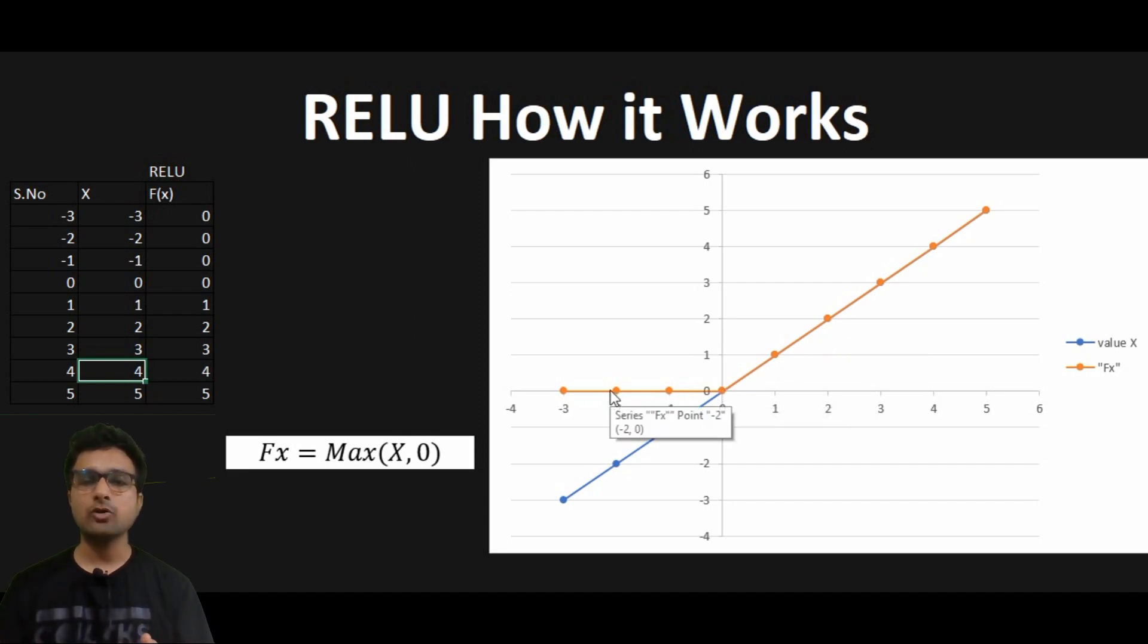While finding out minima or maxima, we need to find out the gradient of the function. The complete ANN or the learning of the function depends on the gradients. If you have not seen my gradient descent video, there I have explained pretty clearly how the gradient is helpful for finding the minima and maxima of a function.